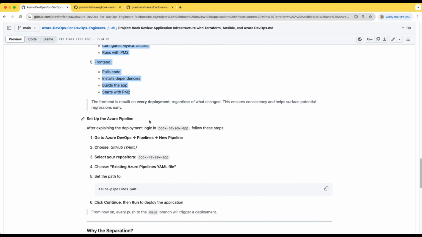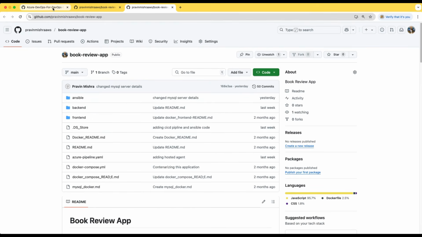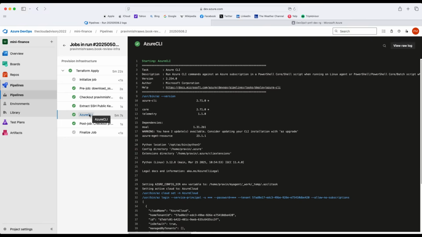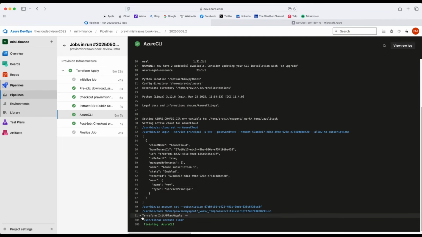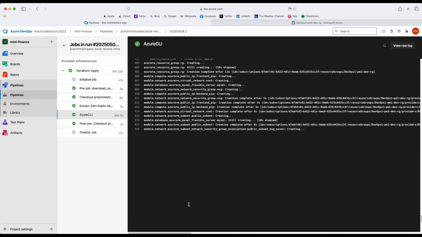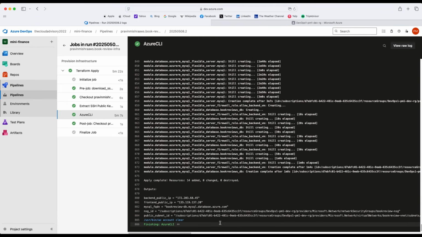Now we'll go and set up the pipeline, but before setting up the pipeline I wanted to make sure we have all the details and update them in our application repository, and then we can proceed with the next steps. So let's check if this is ready. Okay, let's see if this is ready, didn't fail, fingers crossed. If it failed, no worries, we will fix it together. And luckily it's working fine. So now we see our backend public IP and frontend public IP and our MySQL fully qualified domain name.